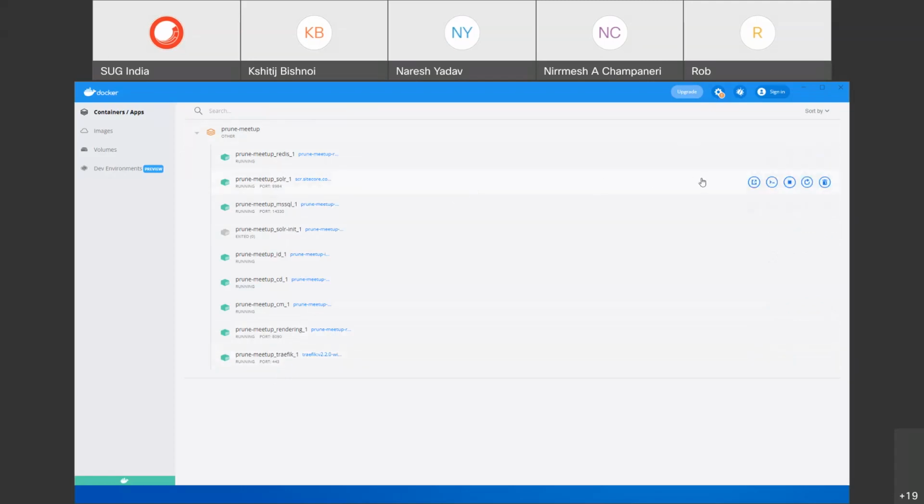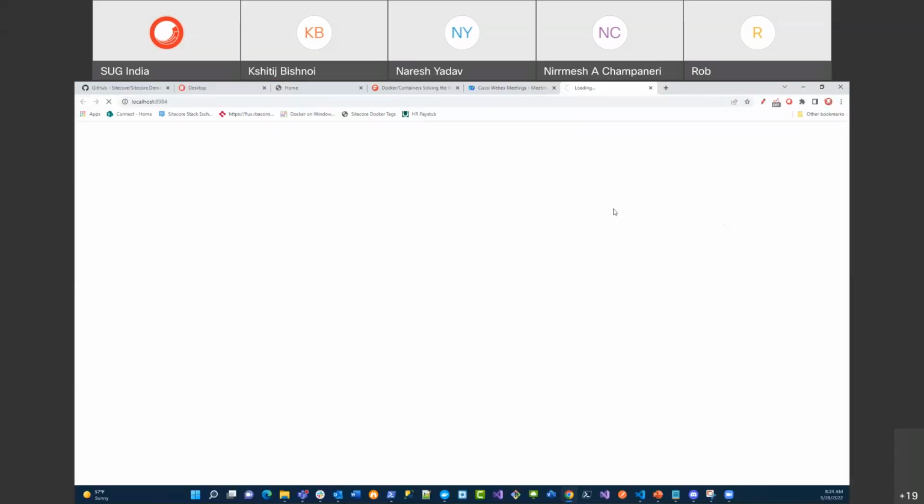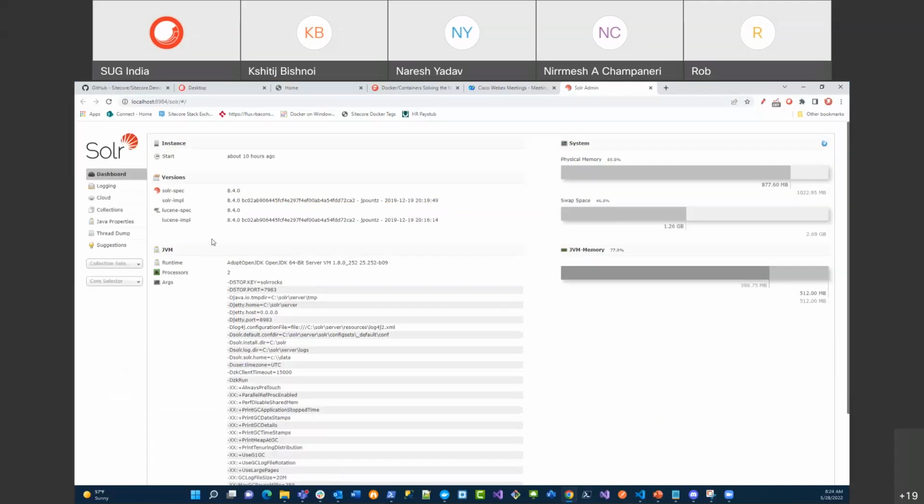So just to show you something cool, you got these tools here on the side. This first one will open up in a browser. This one will open like a command line window. So like Solr here, we'll click on that and it'll open here. So there it is. So now the cool thing about this is, here's the indexes. This is running in its own image.